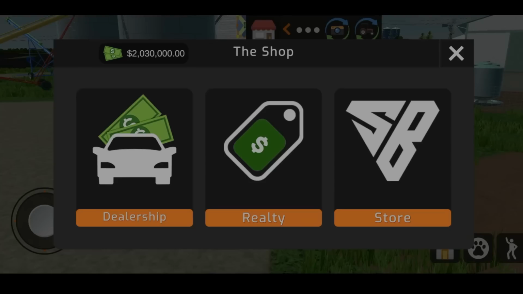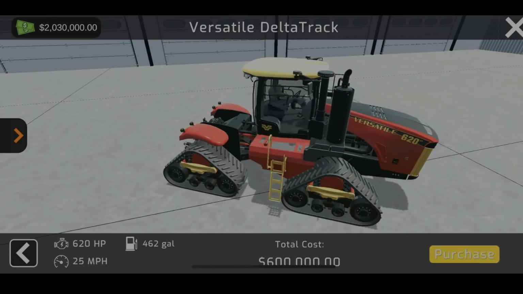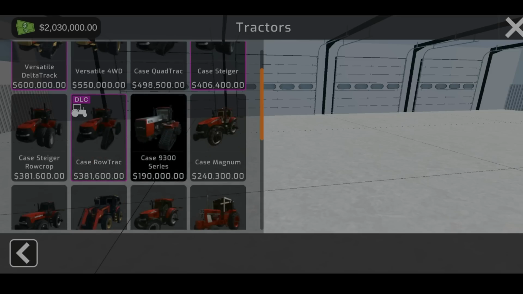Now, before we actually jump into playing around in the game here, I wanted to show you guys some of the equipment available, which there is absolutely loads. So we got a couple big tractors here, the Versatiles, which are really flipping cool. There's two big Versatile tractors here, one with tracks, one without tracks. There's a Case Quadtrac, a Case Steiger row crop with tracks, and my probably favorite tractor in the game, the Case 9300. This is an absolute beast, and we'll be playing around with it later today.